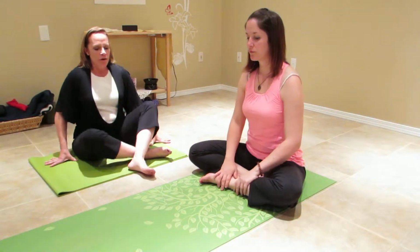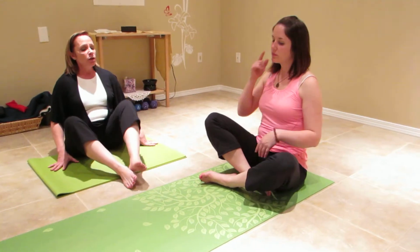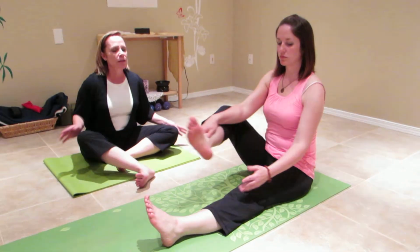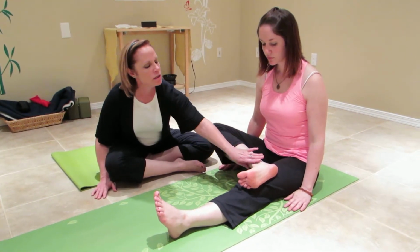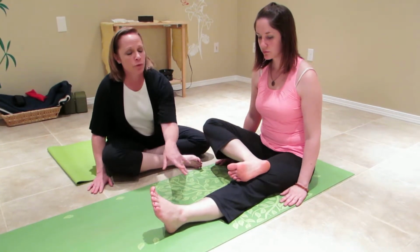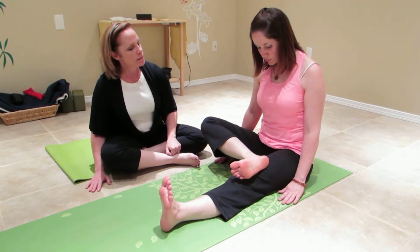So for the beginner level, you're going to start again, we always start on our right side. So we're going to take our left leg out straight, and we're just going to take the right ankle over the left knee. And we want to make sure that you're not getting the ankle bone into the meat. So you can either keep it on the inside or the outside of that thigh. Flexing both feet. By flexing the foot, like I said before, it protects the ligaments in the knee.